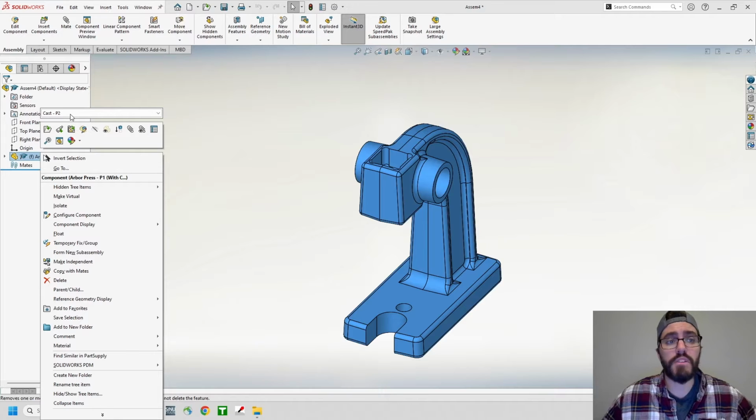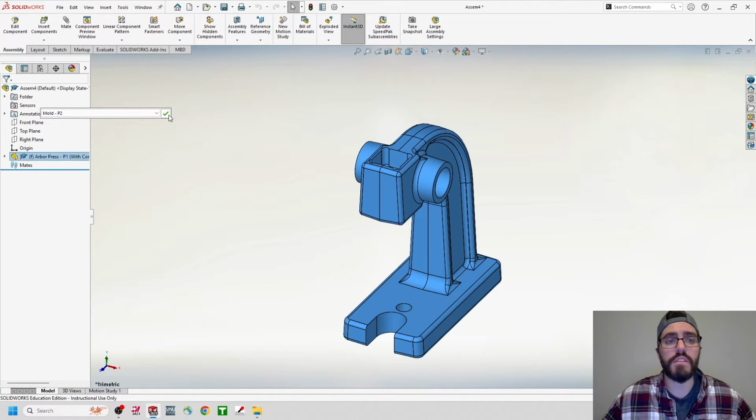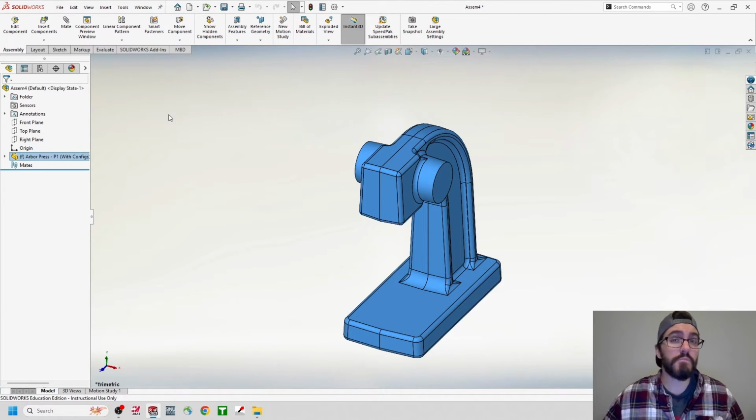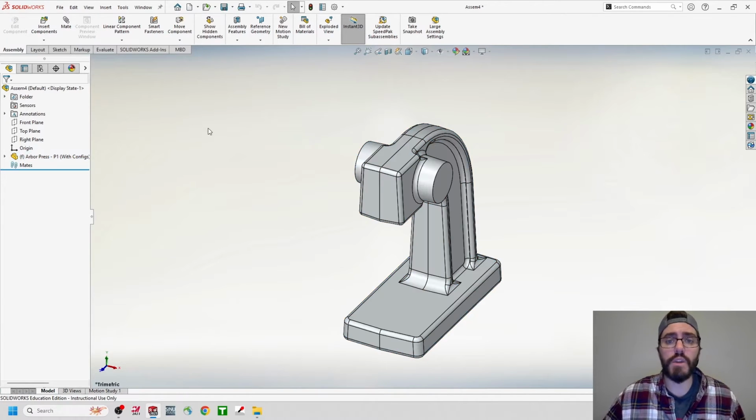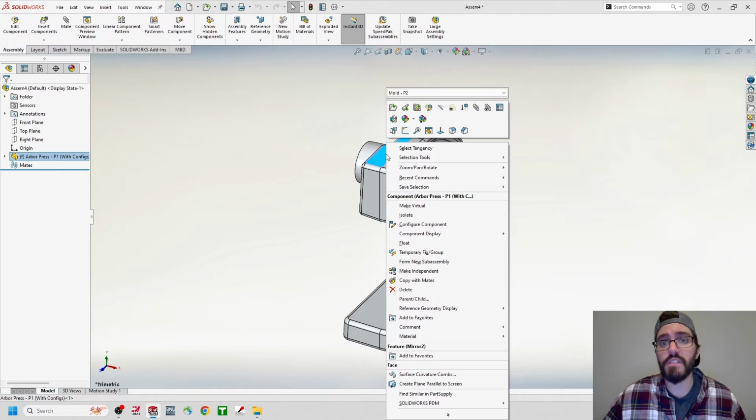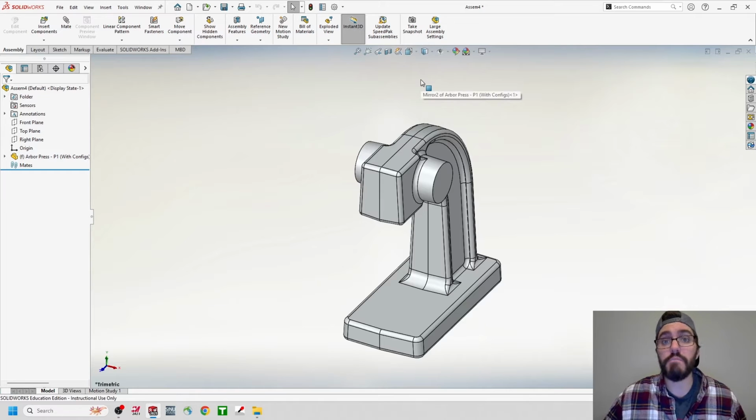So if you hit this drop-down menu for cast P2, we can see our milled P1, the mold P2, the shell extra, so on and so forth. Let's just go ahead and click on the mold P2, and then we can hit the green check mark. And this is just a little bit more reactive, but we changed the configuration here in our viewport. Likewise, we can right-click on the part inside the viewport, and you're going to get that same menu.